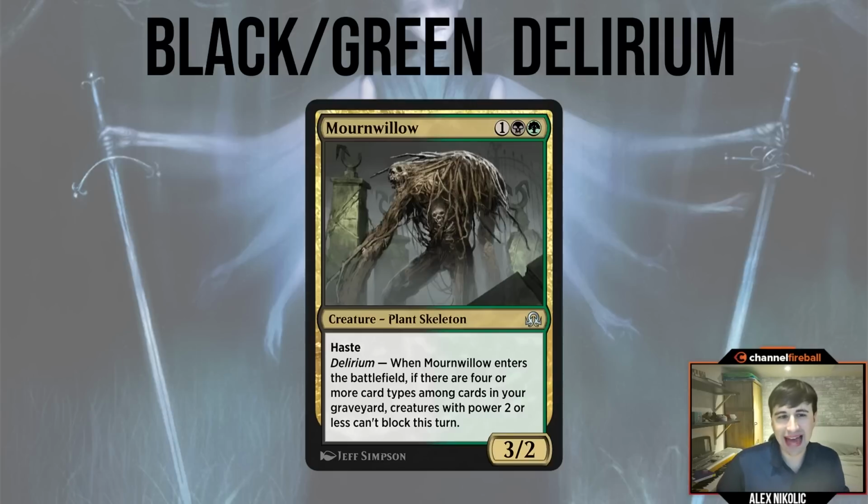All right, and then Black-Green Delirium. So I did touch on this as a mechanic, as I was talking about the mechanics, but Black-Green is generally just going to be a slower, grindier deck where you're playing early defense, you're playing your early cards, you're just blocking early, your cards turn on later, right?